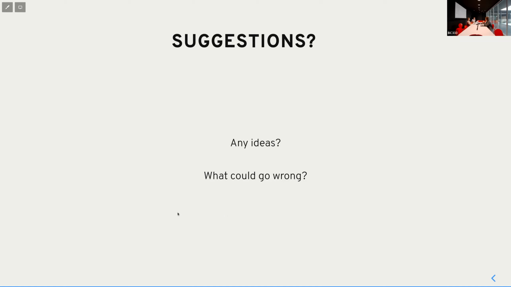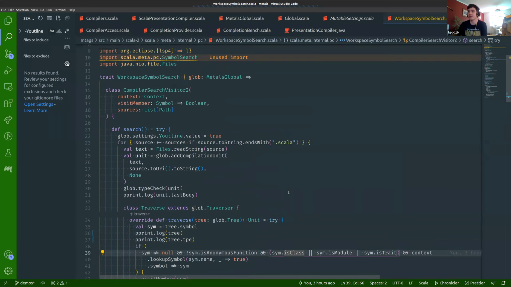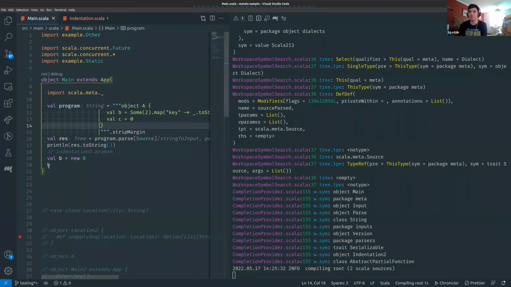If you only use a pickle format, can you then jump to definition or maybe find all usages, those kind of things? No, I think we should be able. The pickles, I think, have some positions, or maybe I'm mistaken. But if you look at the current approach, actually, this one works if you go to.